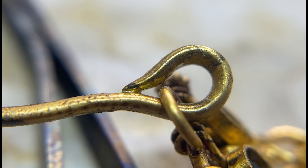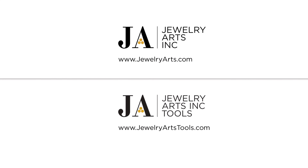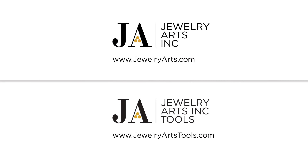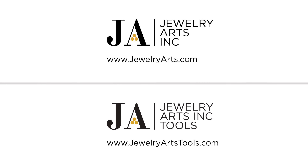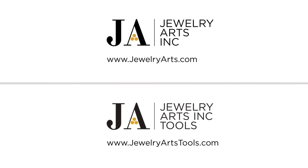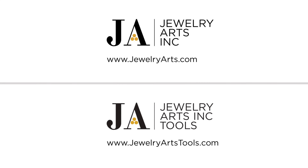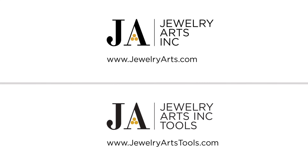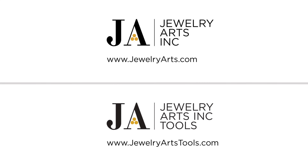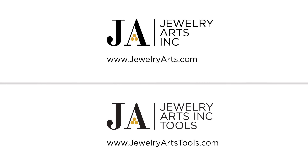I just thought I'd show you soldering the other one and demonstrate how much faster it is when you're using the proper size tip. See that? There you go — that's a lot more like it. Here's a quick little close-up before I throw it in the pickle, but just remember everybody: it's all about hot and fast.